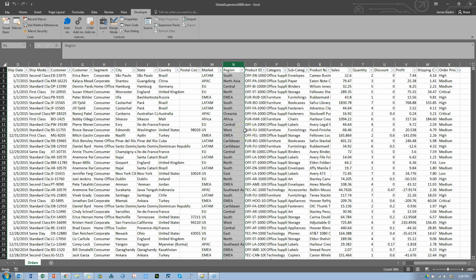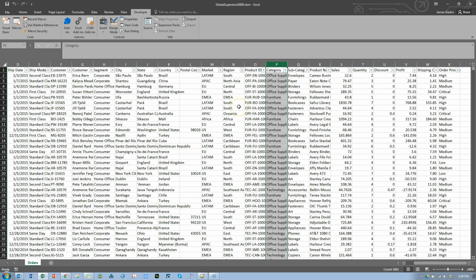Each region will have its own tab, and then we'll have a summary tab that has each region and each category and the profit for each category in each region. And let's just be fancy and throw in a chart that graphs all that. Why not? To do that manually would be tremendously time consuming, especially if you had to do this every week or every month. This would take a lot of time.